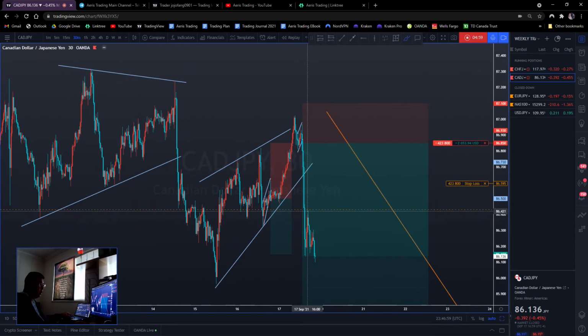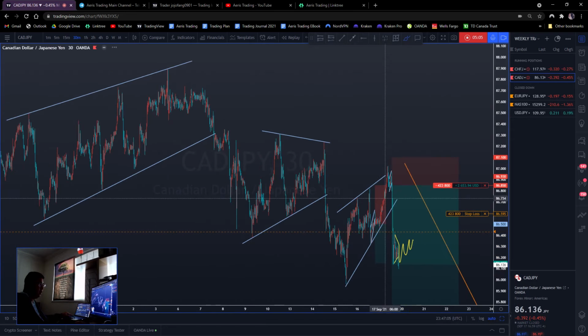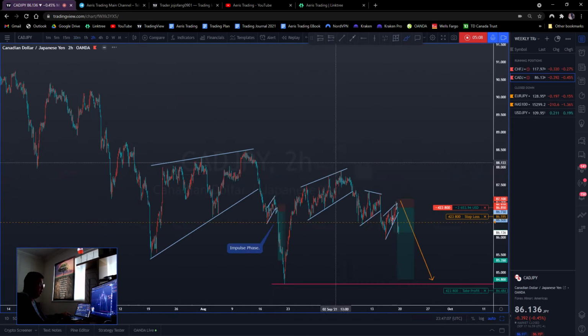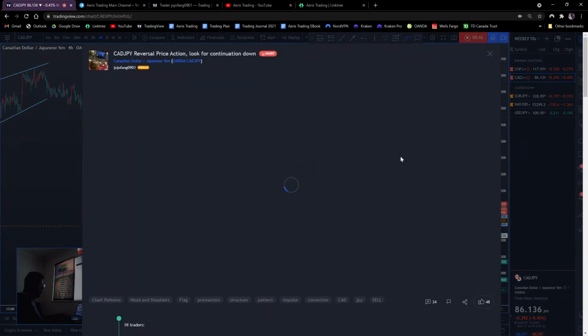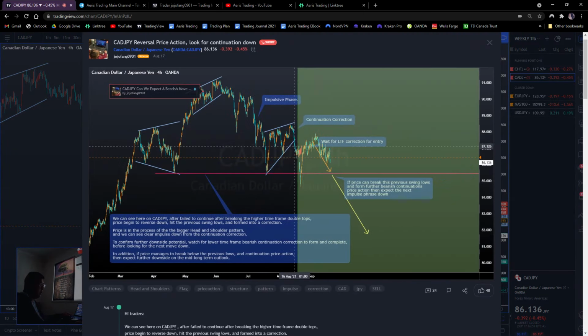I do want to potentially scale into this position if it does form another consolidation here, giving me another possible scale in entry. And again, looking for a target down to the previous low, right? So this will be a pretty good sizable trade, just like the one that we have taken back in the day here when the price did push down from the same kind of price action and was able to take profit when price reverses.